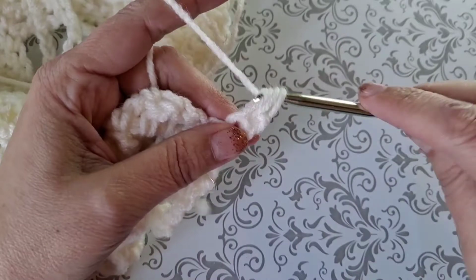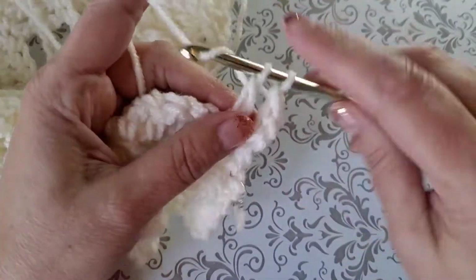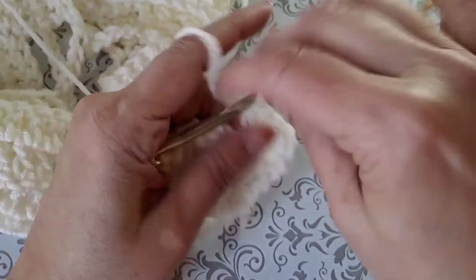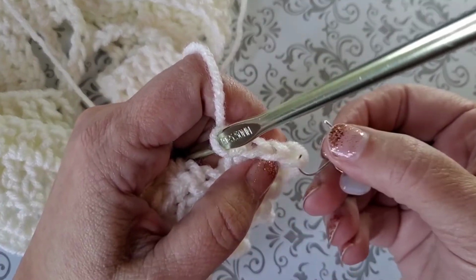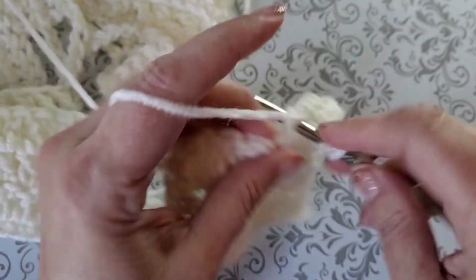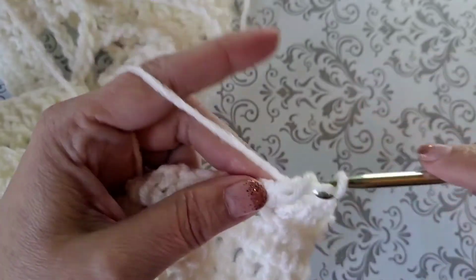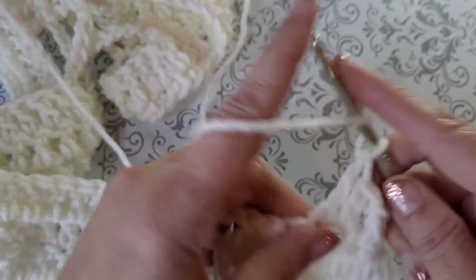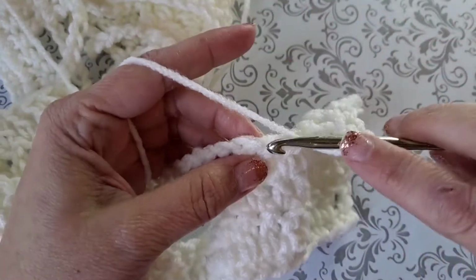We're going to double crochet in the first 8 stitches. As you know, we have 9 of them, but we're going to double in the first 8. And you know what? I forgot to move my stitch marker up. 1, 2, and 3, because I did 3 of them. All right, 3, 4, 5, 6, 7, and 8.